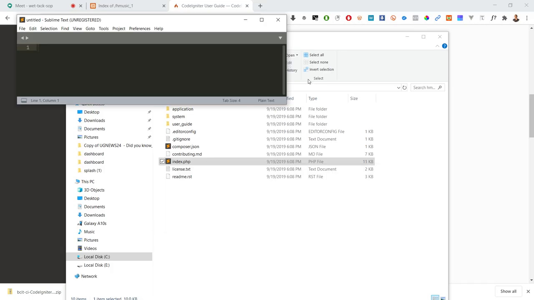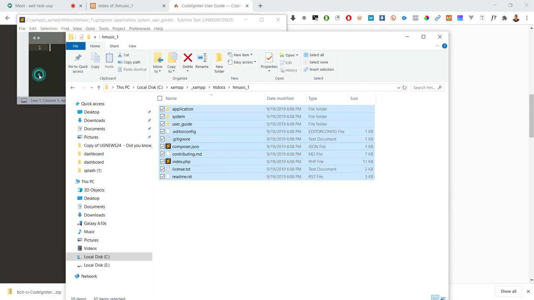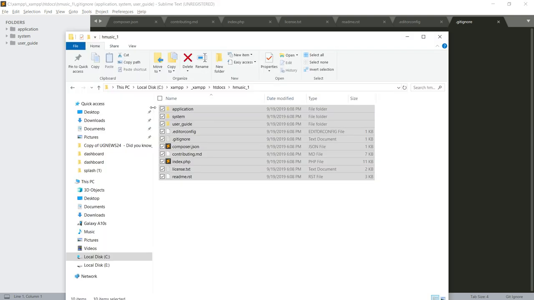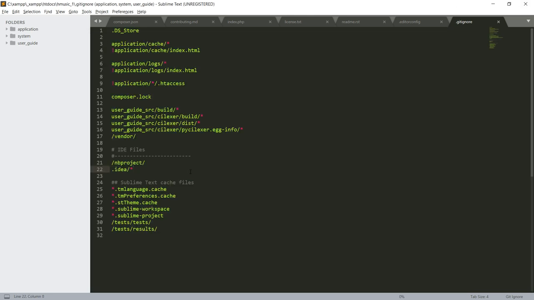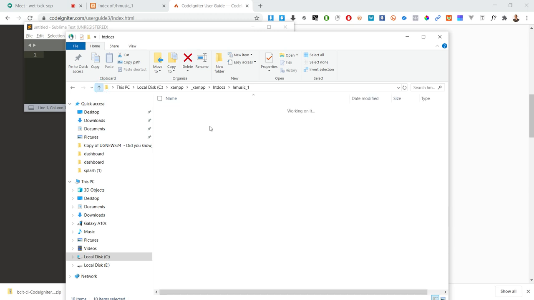There we go. I'm going to drag and drop the whole folder, phpMusic1. There we go. So here is our project. Now let us look at it step by step.